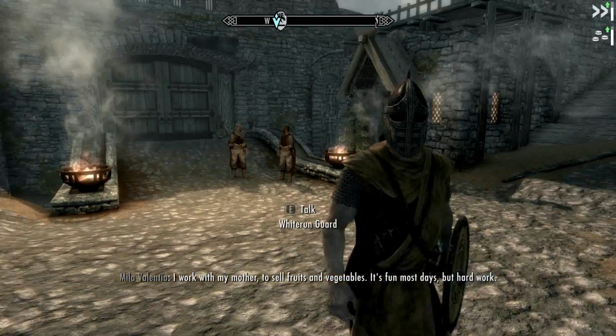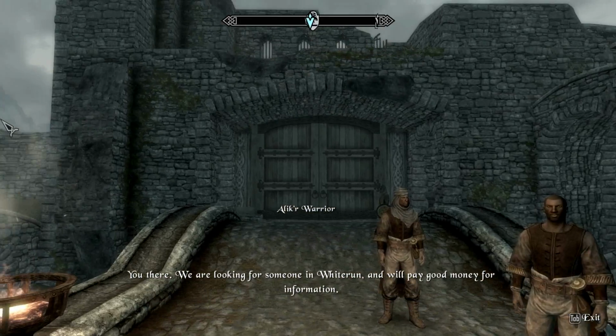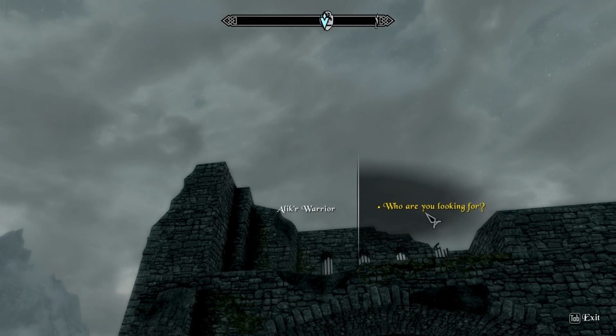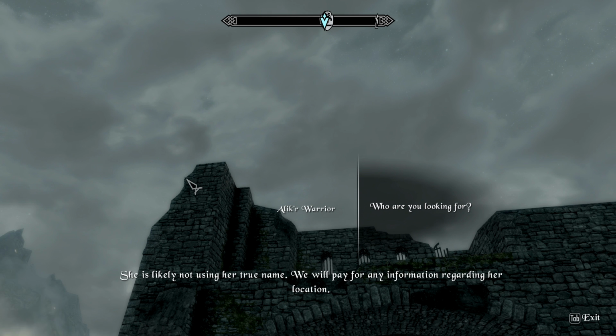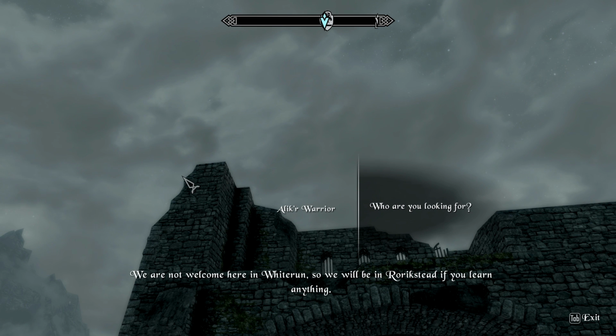I work with my mother. Sell fruits and vegetables. It's fun. You there. We're looking for someone in Whiterun. We will pay good money for information. A woman. In these lands. Redguard, like us. She is likely not using her true name. We will pay for any information regarding her location. Oh yeah? We are not welcome here in Whiterun. So we will be in Rorikstead if you learn anything.